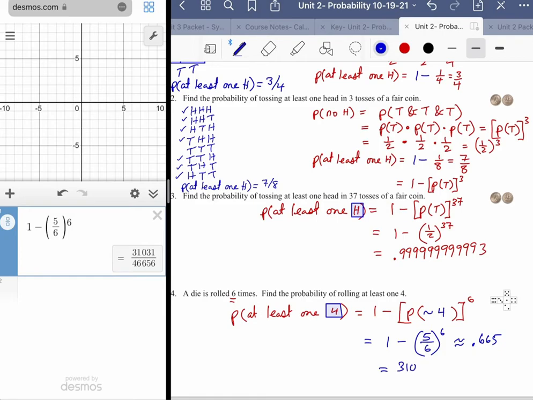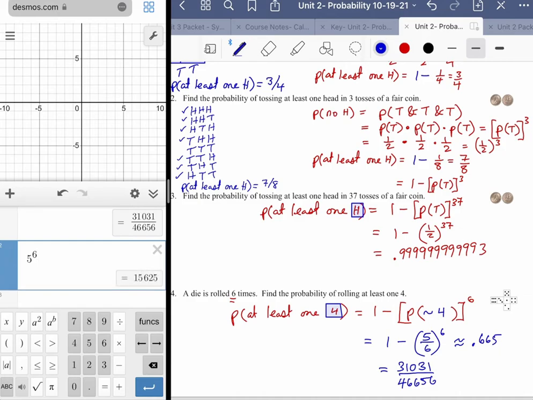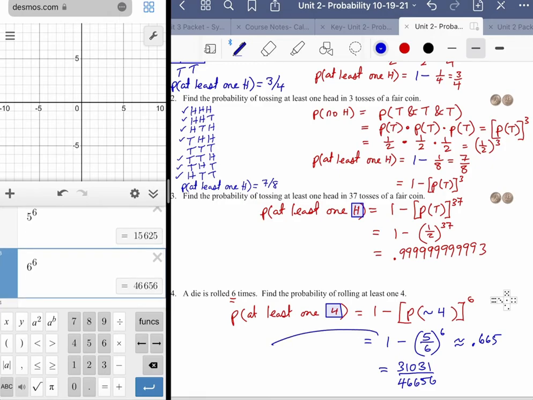But we can't count on that with a TI. So if you want to do it with a TI, you'd need a common denominator, right? But that's not too bad, because all I would really do here is raise my 5 over 6, each part of it, to the 6th power. So I'd do 5 to the 6th, and then 6 to the 6th. If I needed to get it into simplest fraction form, or any kind of fraction form, I'd make the 5 over 6 to the 6th power into its fractional equivalent. Well, it's already a fraction, but without a power.